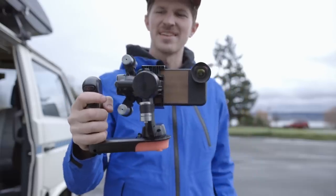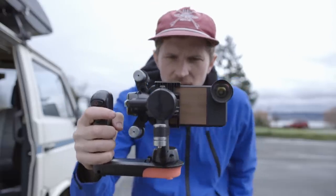All right. Cinema Robot. I got the Cinema Robot, the Movi, now, so same test.